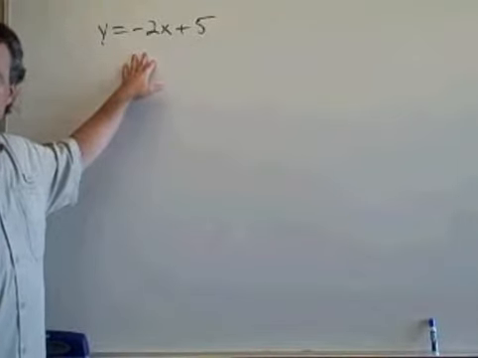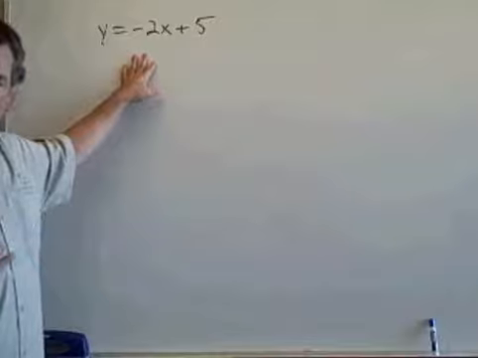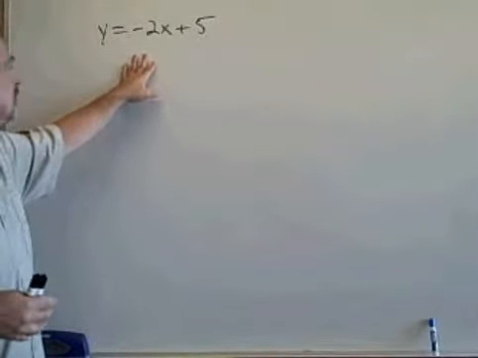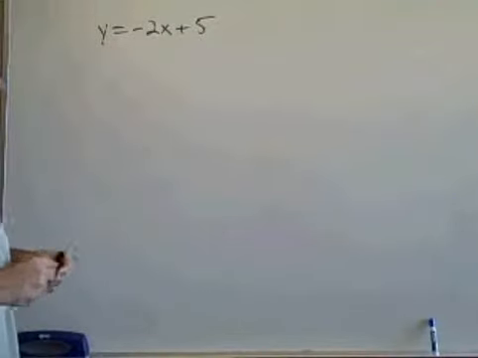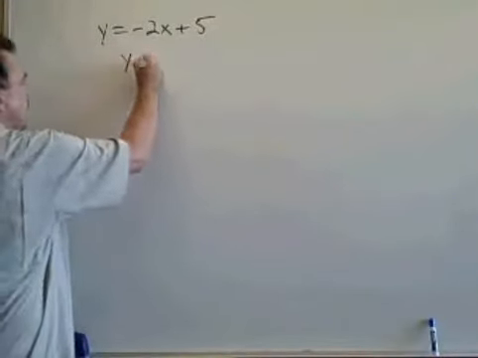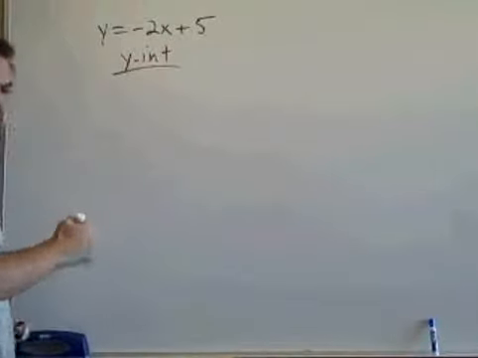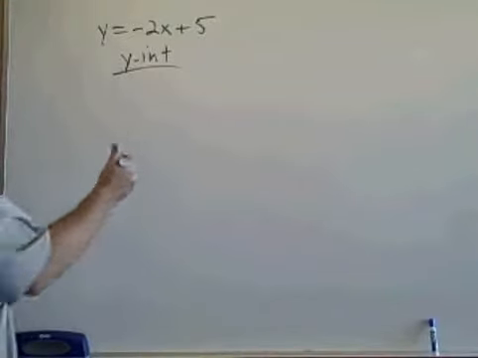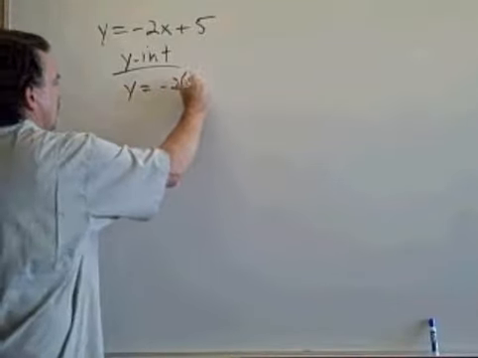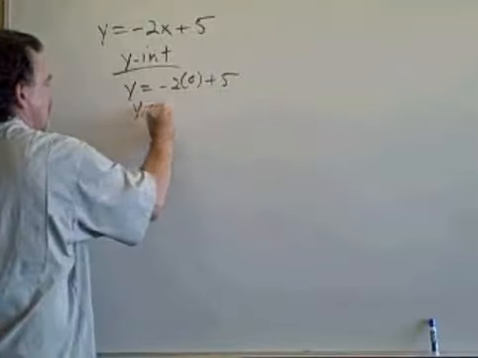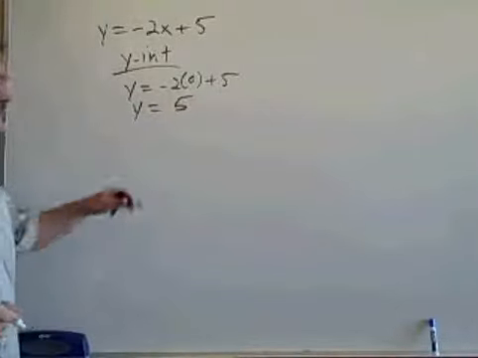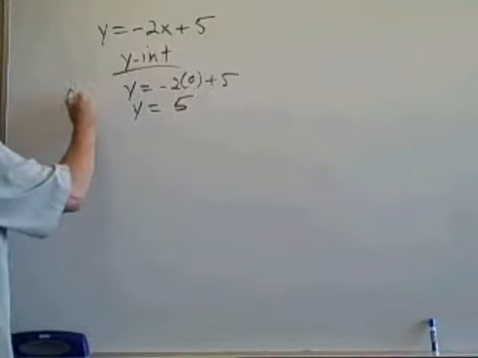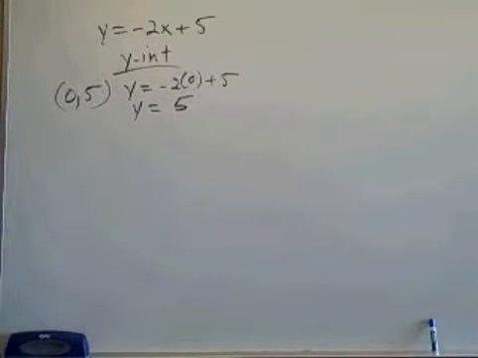Let's analyze this equation's graph by thinking about the intercepts and thinking about any symmetry that might be involved. Remember, to find the y-intercept of the graph of the solution set of an equation in two variables, we let x be 0 and solve for y. Well, y is going to be 5, isn't it? Negative 2 times 0 is 0. 0 plus 5 is 5. So the y-intercept here is the point (0, 5).